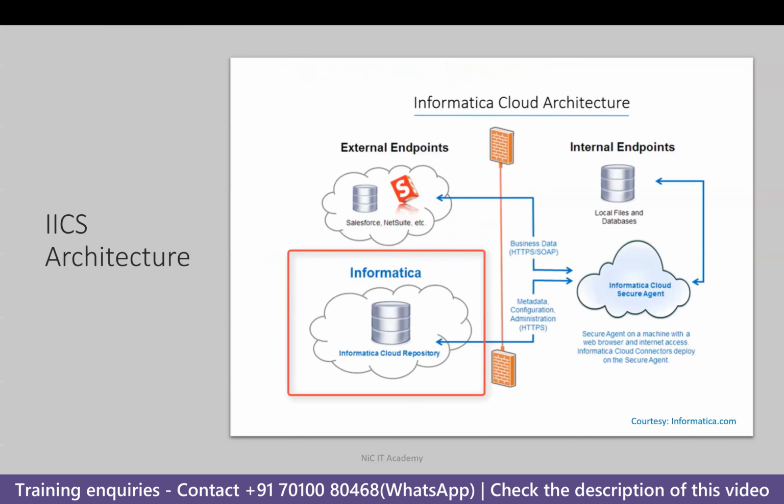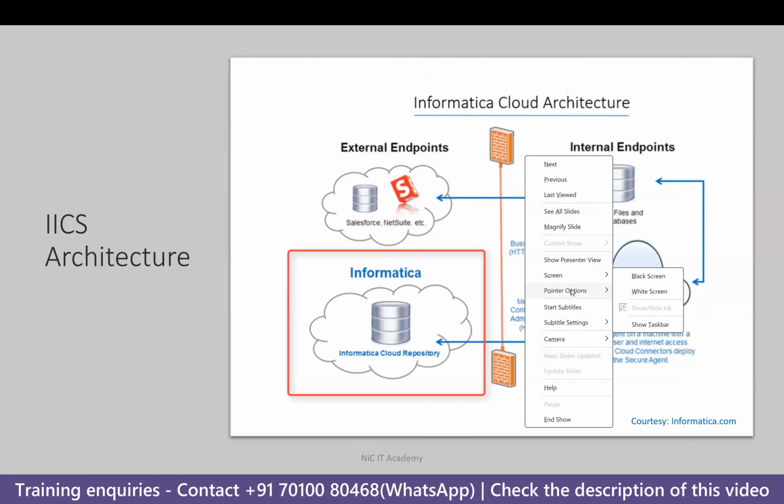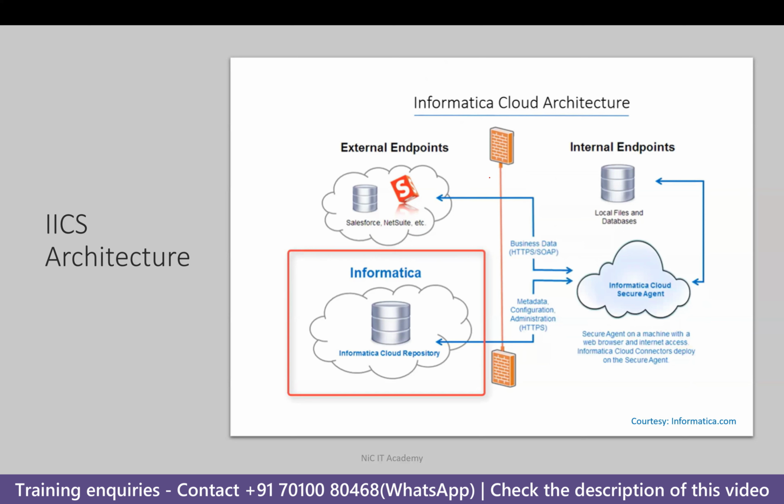If you look at this architecture, here this is the firewall, as I explained previously. Outside of our network, this is our internal endpoints. Internal endpoints means our internal local databases and file systems. A company will use some data center, right? Yes, they will have the servers, databases, and everything. So the databases and servers are here.